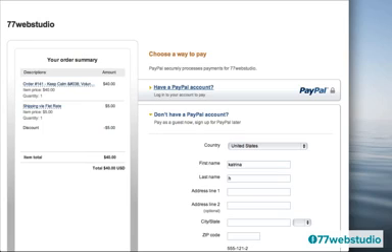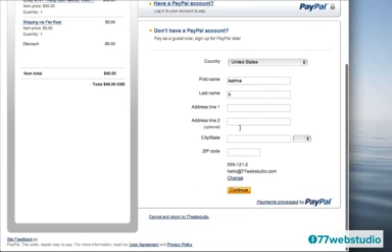And here we are on the PayPal checkout page, where we can see the order summary on the left-hand side, and then on the right-hand side it says have a PayPal account, log in to your account to pay, or if you don't have a PayPal account, you can pay as a guest now and sign up for PayPal later, or you don't have to sign up for PayPal at all. So just by filling in this information and clicking on Continue, you can sign up as a guest and you can pay via credit card directly without having a PayPal account.